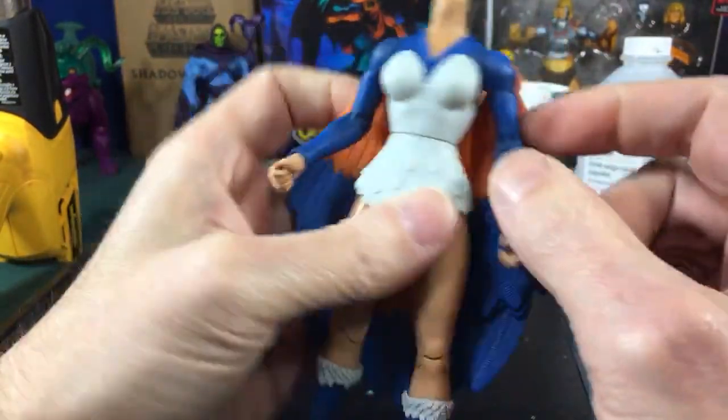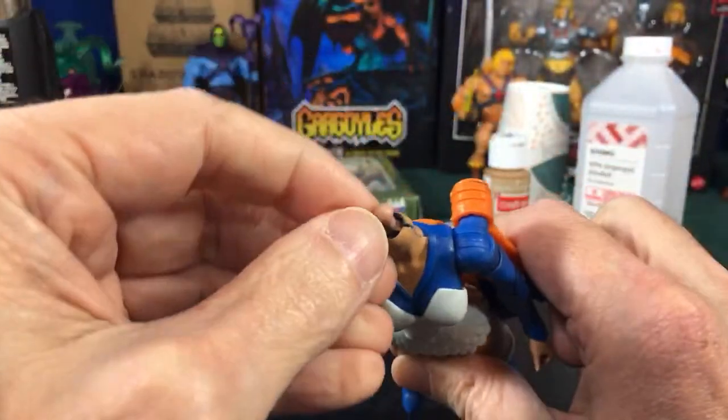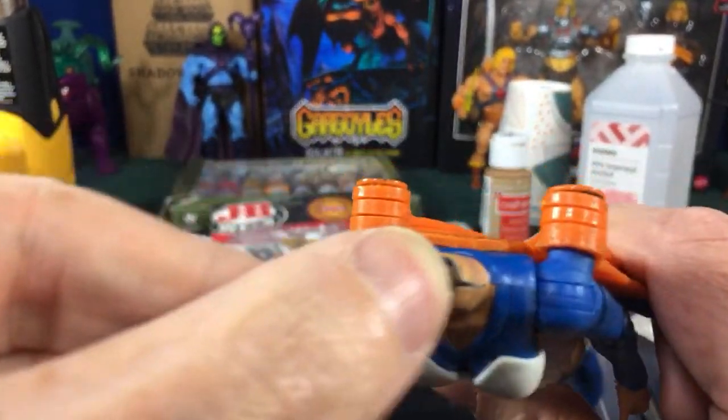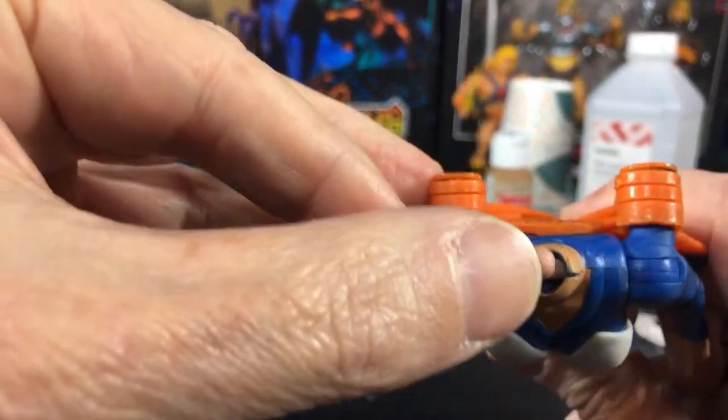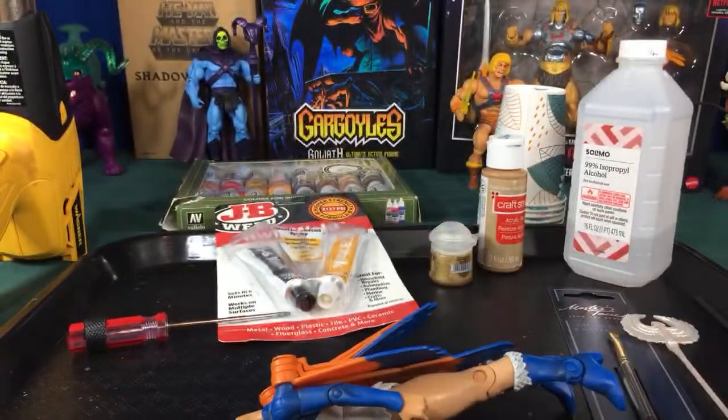And then I also noticed there was some blue right here and some other things like that. It's just not quite what I want. And I noticed the neck peg itself is actually broken in the hole. I don't know if you can see that or not. So right there, the neck peg on this one side is broken. So I have to fix that neck peg as well.